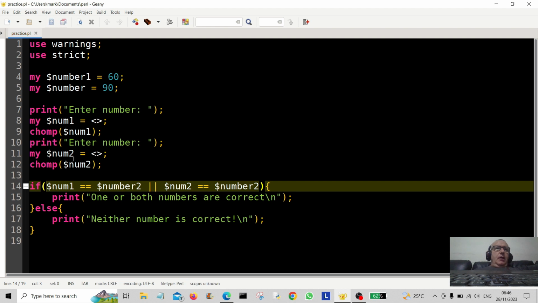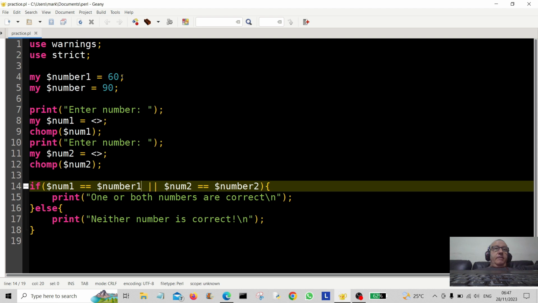Save that. Okay, so if number 1 is equal to scalar number 1, a little typo there, so it's if what I enter in there is equal to this, or what I enter in number 2 is equal to number 2, one or both numbers are correct.